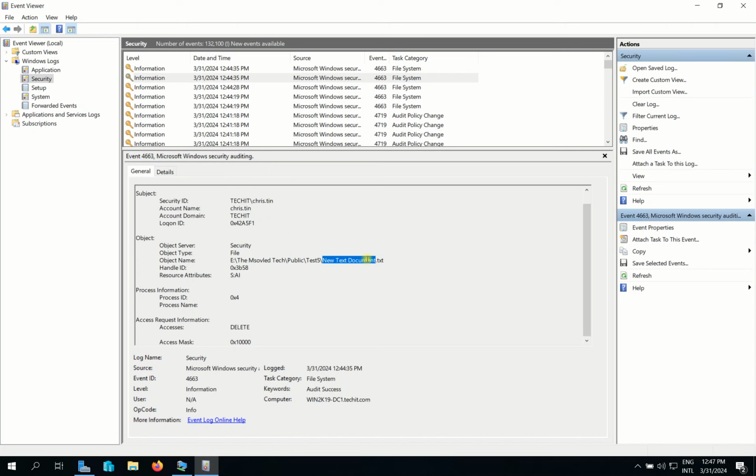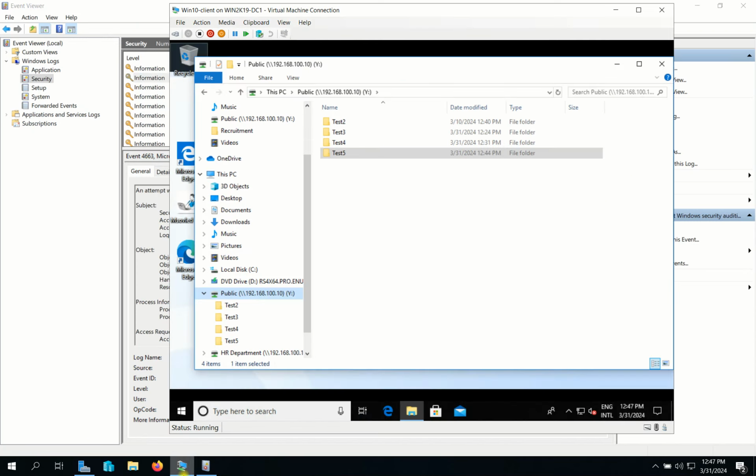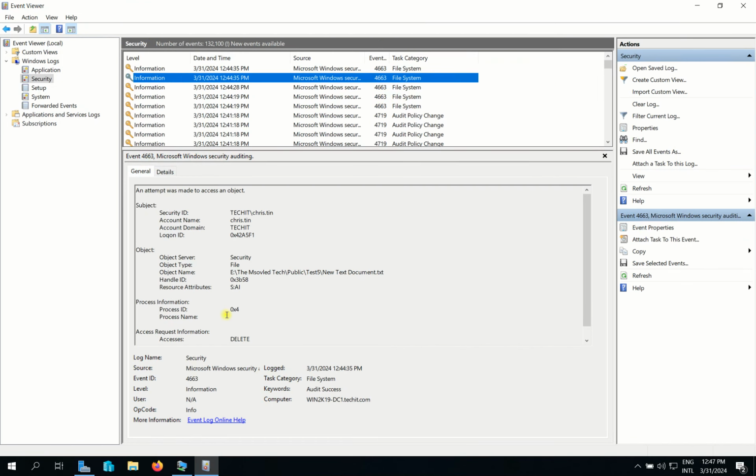It also renamed the folder to my text file. Here is my text file. So when we create a new folder it is named new document, and he renamed it.